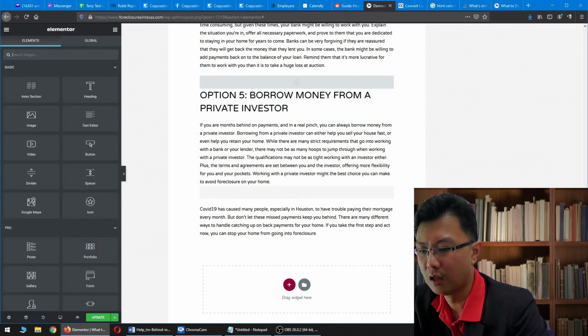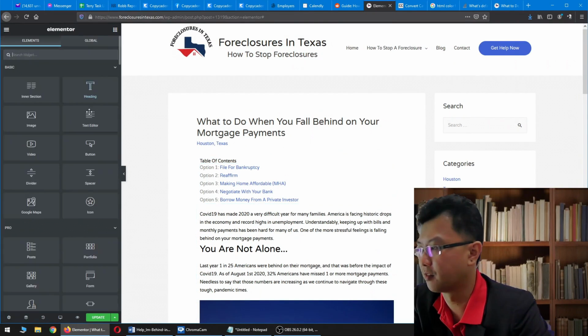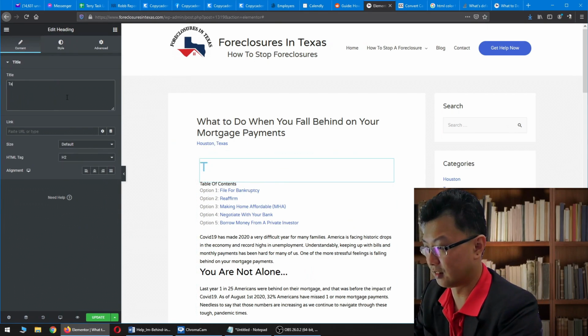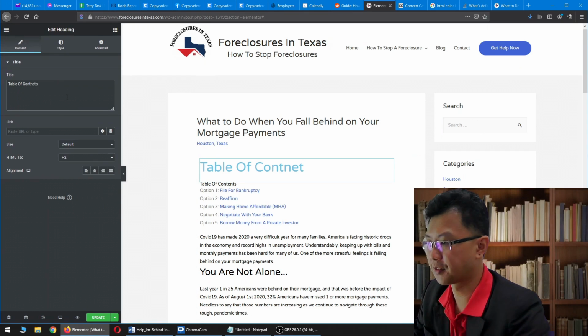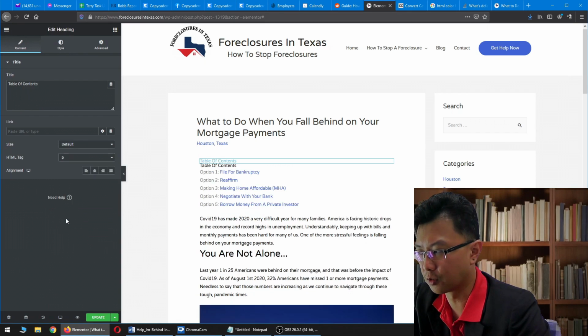Next you head over and create the link. Now how to create a table of contents? Just drag and drop a table of contents. I do not want to make it any heading, so I'll just put paragraph.